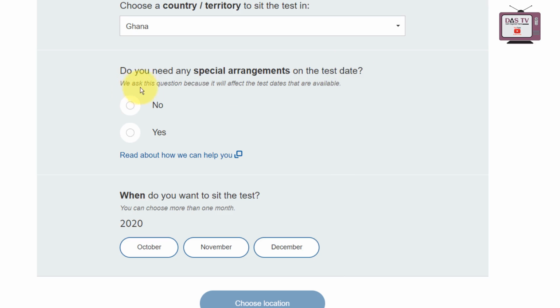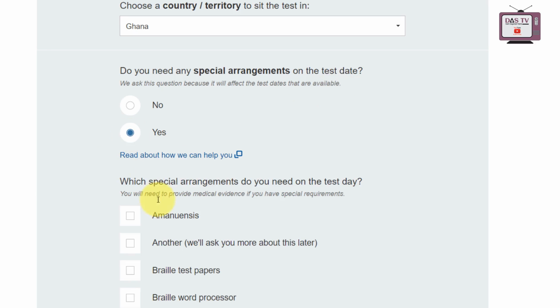It says we ask this question because it will affect the test dates that are available. You see, if you have any special arrangement, whether you have a disability or any other arrangement that will affect the date you'll be choosing, you just have to click on yes, and you'll be asked to specify which special arrangement you need.